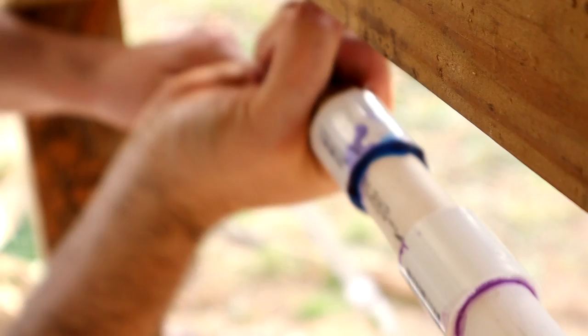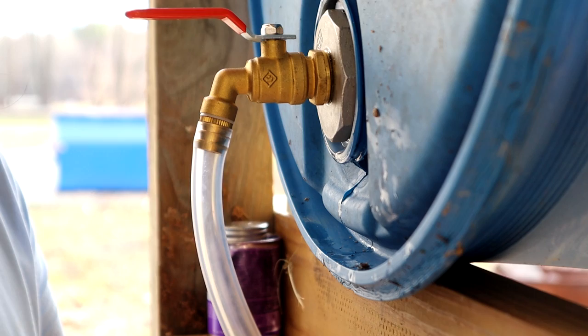Hooked up. Gotta get a clamp there and a clamp there. I'd like to have a little bit more on this barb, but I think it'll be okay for now.